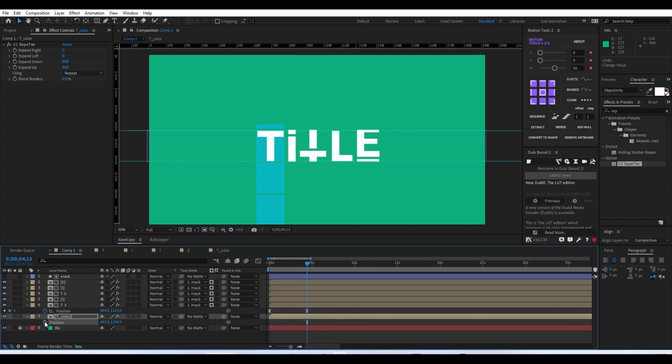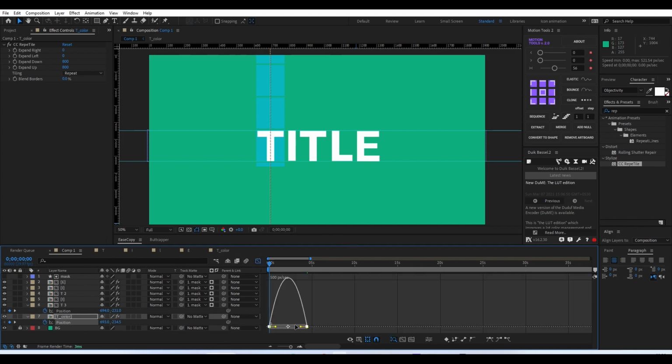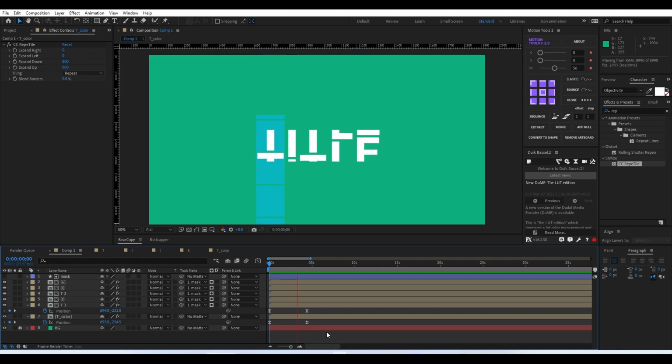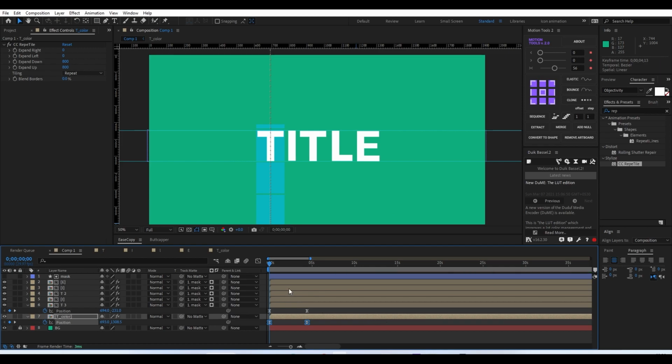and then add a position keyframe, and we'll go back to the 0 frame, and we'll animate it the exact opposite of the letter animation. And we can just add in ease, and we can add the ease like this. So, and if you play that, you can see the animation like this. I will just reverse the animation. I think I made a mistake and didn't animate it correctly.